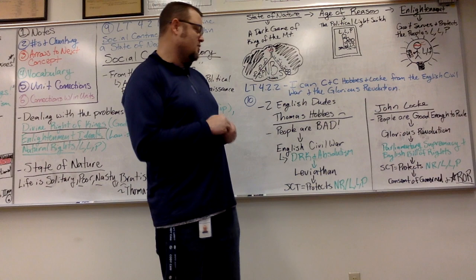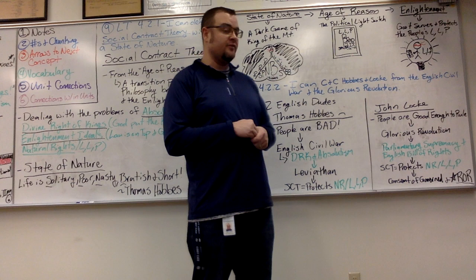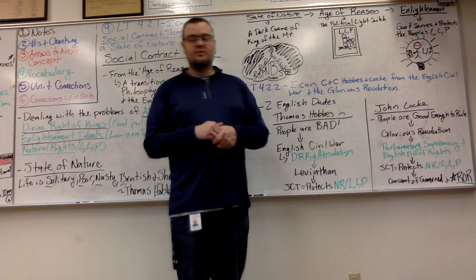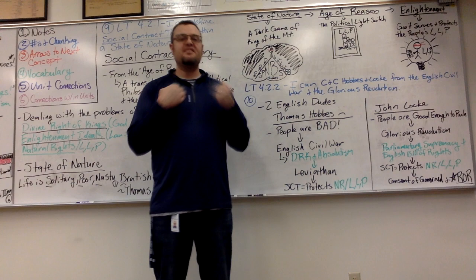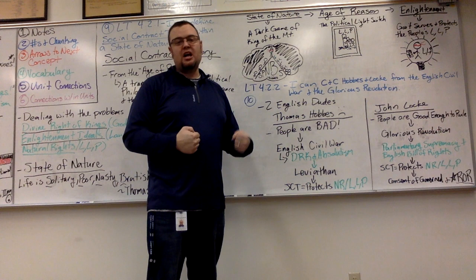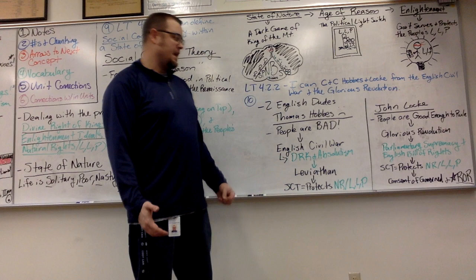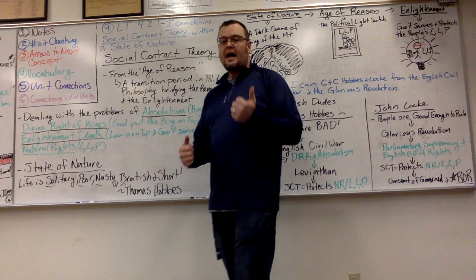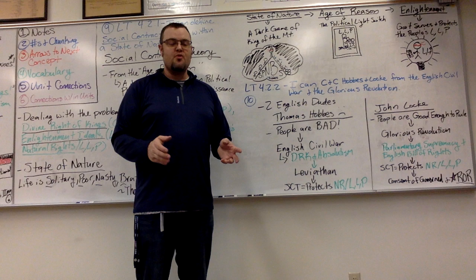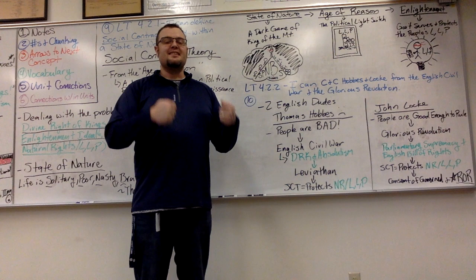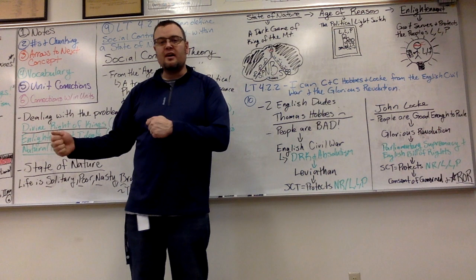For Locke, the social contract is going to protect your natural rights in your life, liberty, and property, LLP, through the consent of the governed. We're protecting the social contract. That chain mail doesn't have to stay there. If the Leviathan isn't doing his job in protecting the chain mail people, the people can take their chain mail elsewhere and protect something else. And that's where we get into this idea of ROR, which is Right of Revolution. It is the grand escape clause of government. When government is not doing its job, then the governed, our chain mail armor, does not have to stick around. They can unhook and go somewhere else, Right of Revolution, and decide to have a new government.